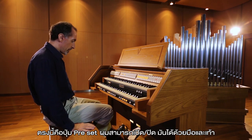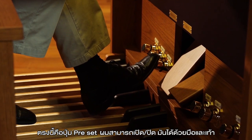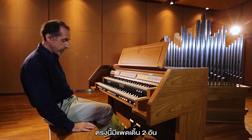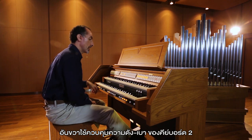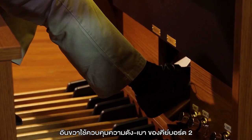Here I have the same preset I have here, so I can activate or deactivate them either with fingers or with my feet. Here I have two pedals, as I showed you before. We saw already the second one. This controls the dynamic of the second manual. Less loud and louder.